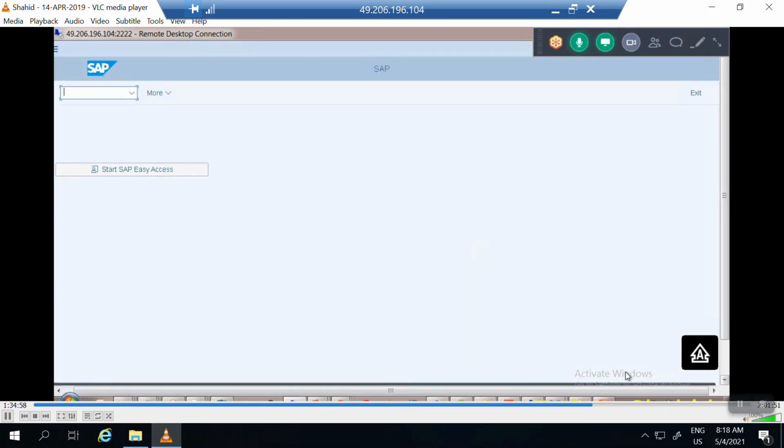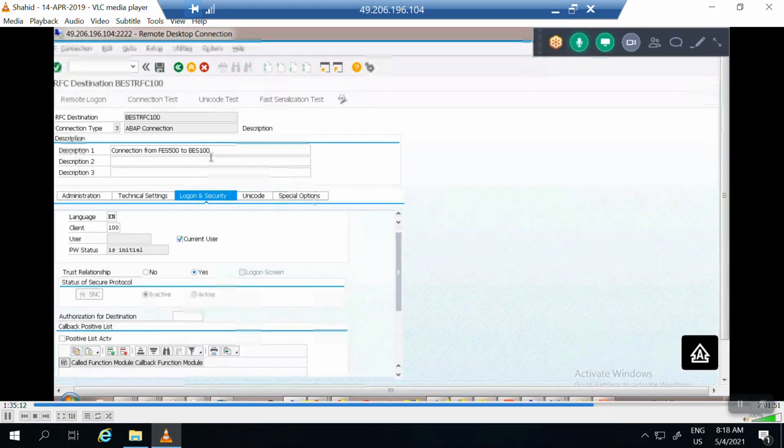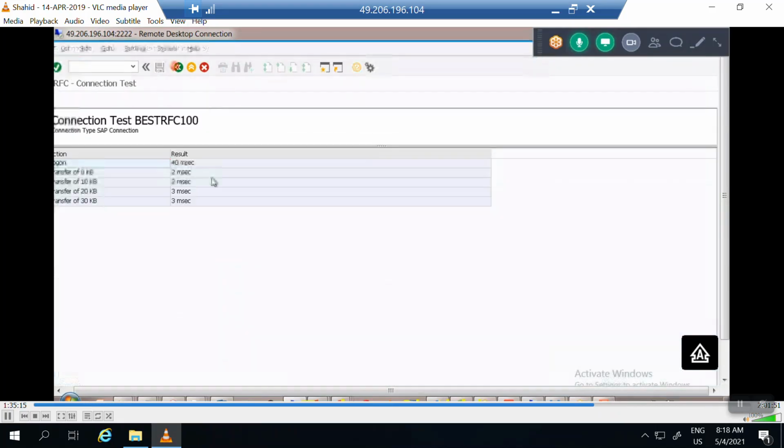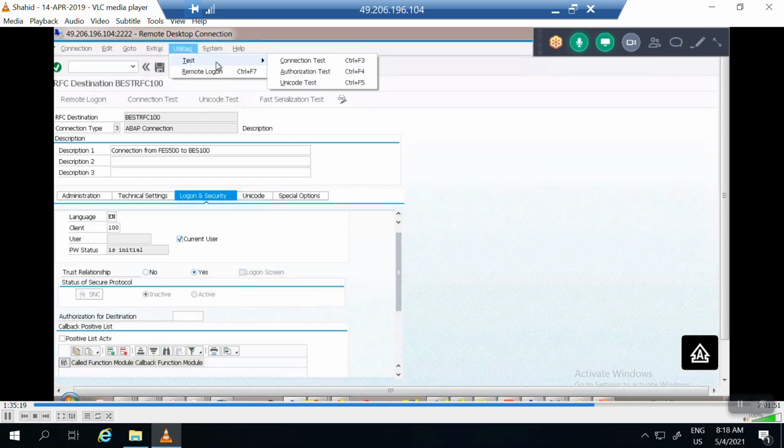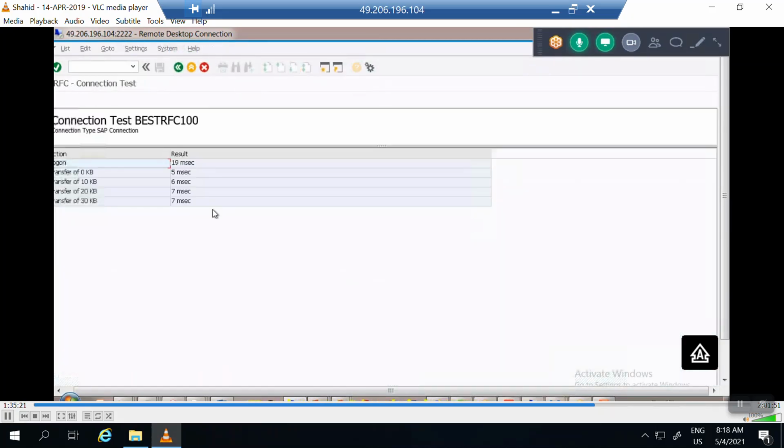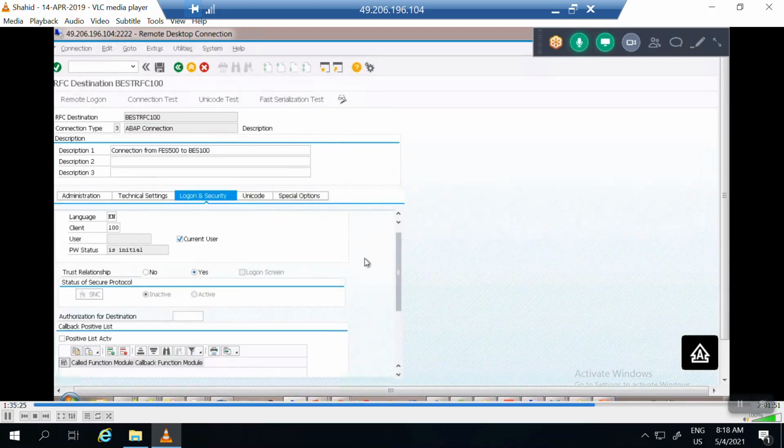And then let's test whether the connection is successfully established. Yes, the connection is successfully established. I can log into the backend system. Got it. This is what S4hana. Okay. Connection test. And let's test the authorizations. Authorizations are important. Okay. So everything is fine and the connection is successfully established. Save it. Okay. It is saved.